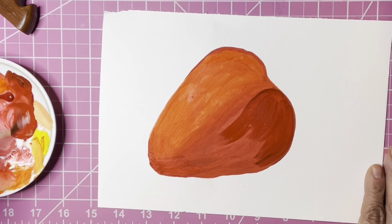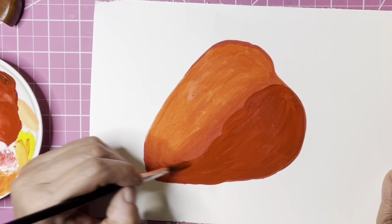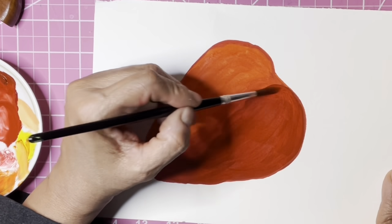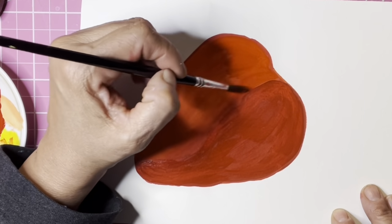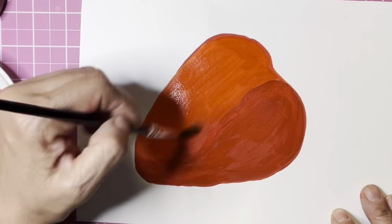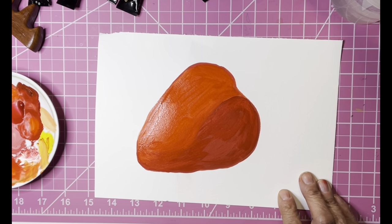This time it's a little bit more green than last time, so it makes it a little bit darker. I'm adding a second layer to the dry layer underneath of the vermilion red. And now I'm going to let it dry.